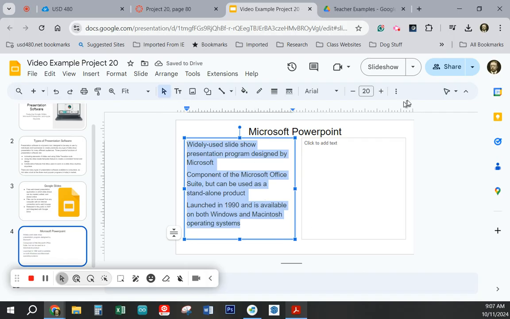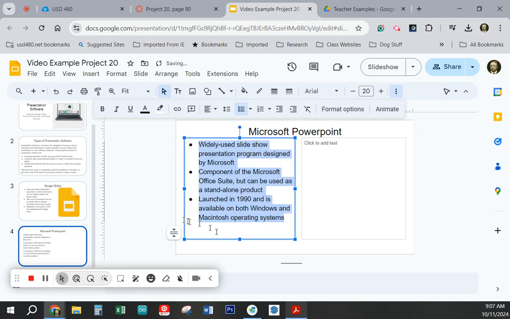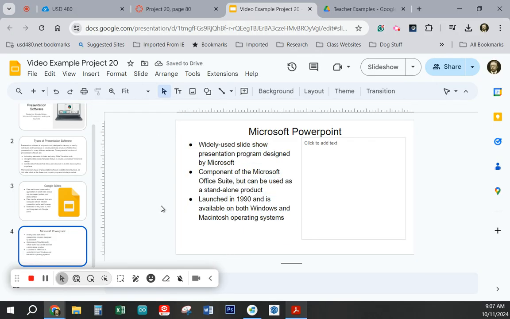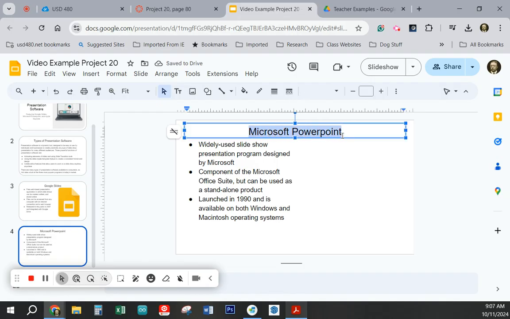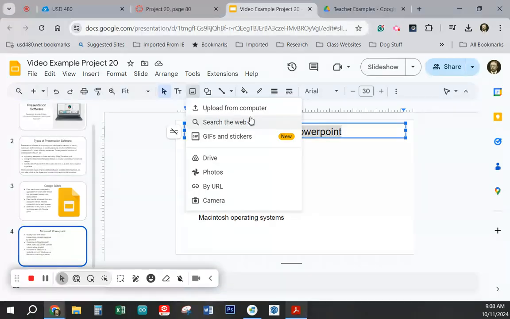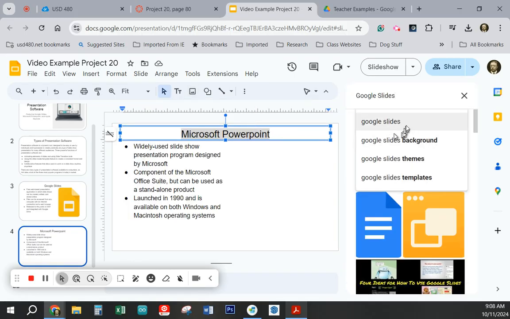Okay, while I'm at it, just because I'm doing it right now anyways, I'm going to go ahead and select black, and this is also intended to be a bulleted list. Say, this isn't the best use of a bulleted list. For a bulleted list, there should be something typically above it, but just isn't, and I'll explain that later. Okay, backspace, because I want to get rid of that picture. I'm going to come over here, I'm going to grab the words Microsoft PowerPoint, Control C, and we'll go to search the web, and Control V, enter.